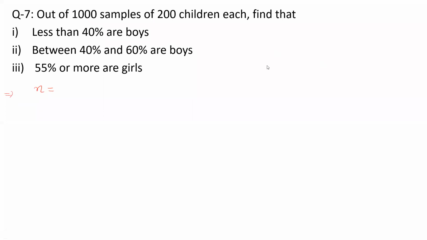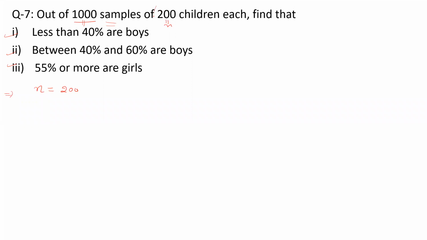Vadiraj is telling 1000. Okay. No, actually in this case your n value will be 200. Your sample size will be 200. Now what is the use of this 1000 samples? See, when you find the probabilities of each of these cases, whatever answer we get, we will multiply with 1000 and see how many samples we get out of 1000. But your n value is 200 only.